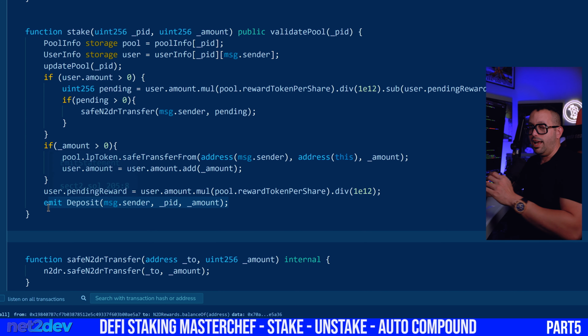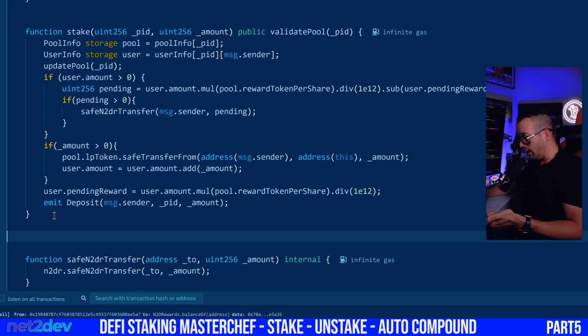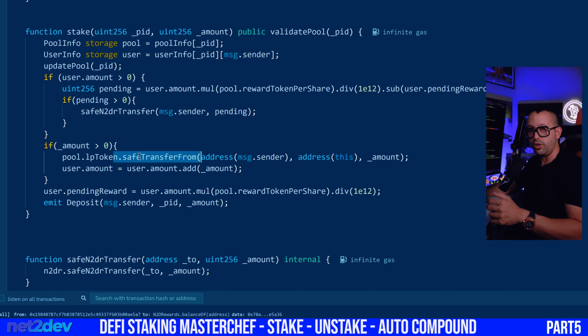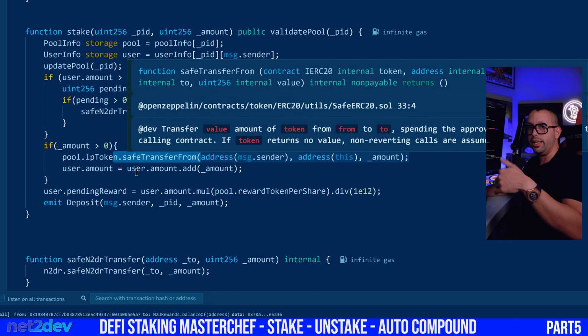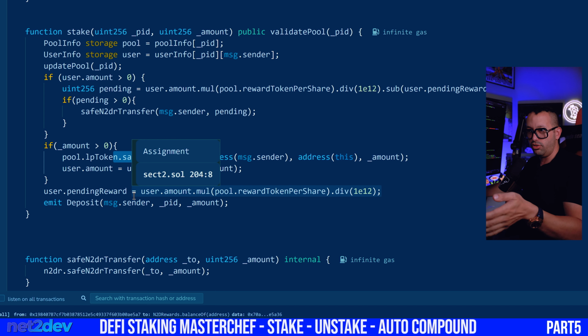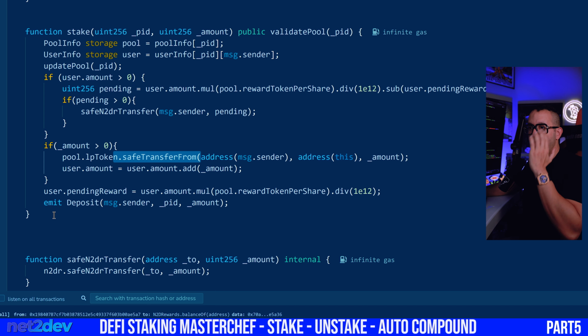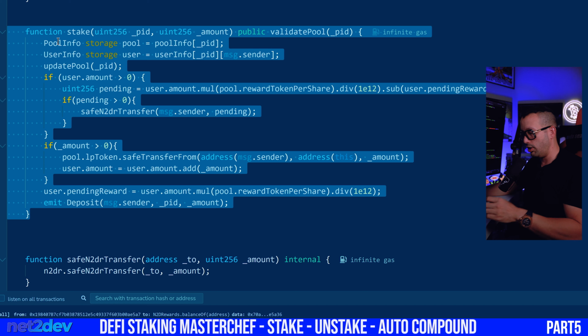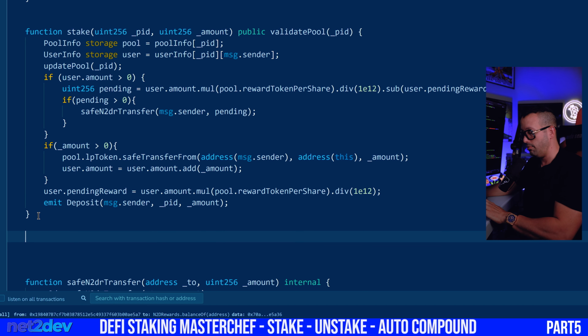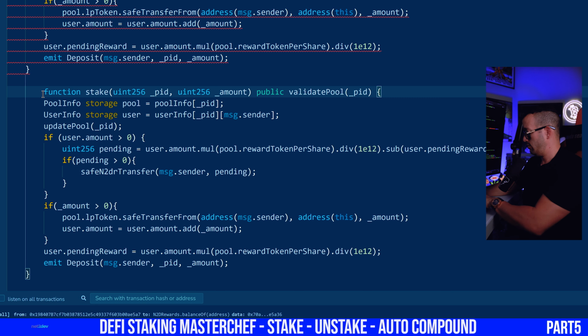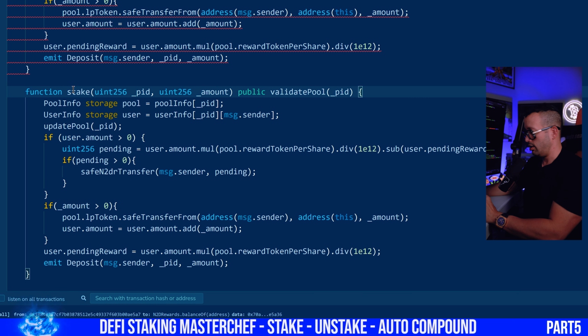Good so far. Now unstake is literally the same thing because I still have to pay any pending reward. The only difference is going to be the transfer from. We are transferring from the smart contract to the wallet instead of the opposite, where the user transfers to the Masterchef contract. Okay, so we are going to be calling that once again. We're just going to copy the whole thing. It's literally the same. We're just changing a couple of things. Okay, so we are going to say now unstake.